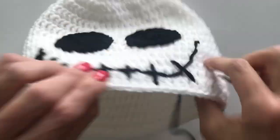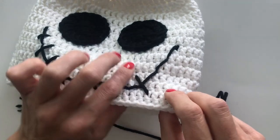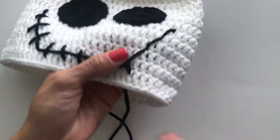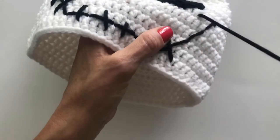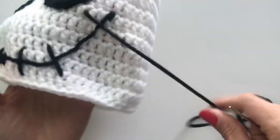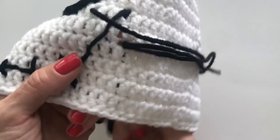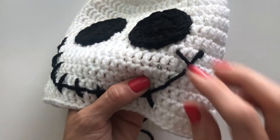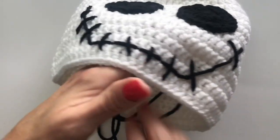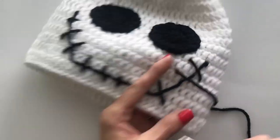Okay, and then hold this end out of your way. This is the one that was attached to the yarn we were just using. And work this yarn down. So you use this to make stitches coming down the side. Probably just need a couple there. But it will all depend on how much black yarn you had to use. Oops. Okay, I think this will be the last one.